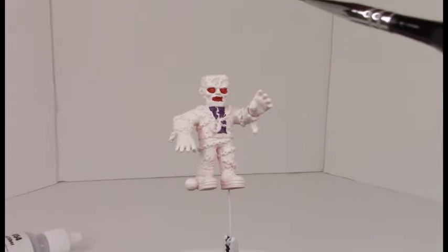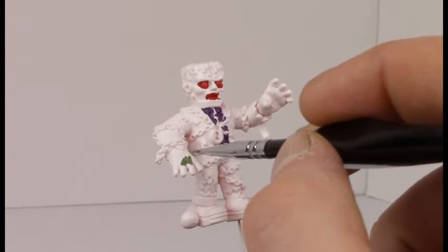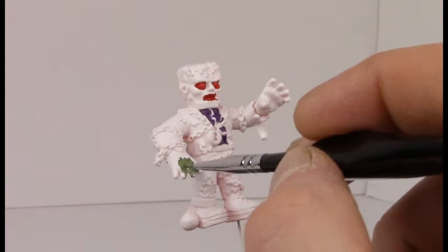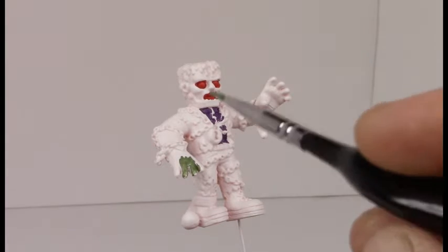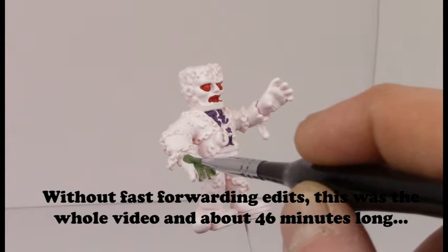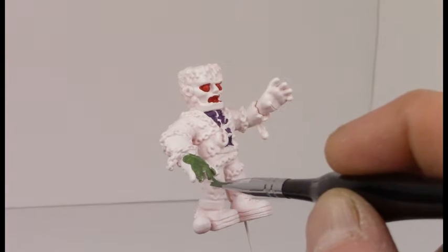Let's zoom in and start with his hands to see if I got the right color. Yeah, that looks pretty good — I might have to do a second coat on this. I should have used my big brush. Dry that out and we will continue. I promise this will be a lot more interesting than watching paint dry — or maybe it's not. I don't know what you people like, but this is what I like. I like to paint little things.